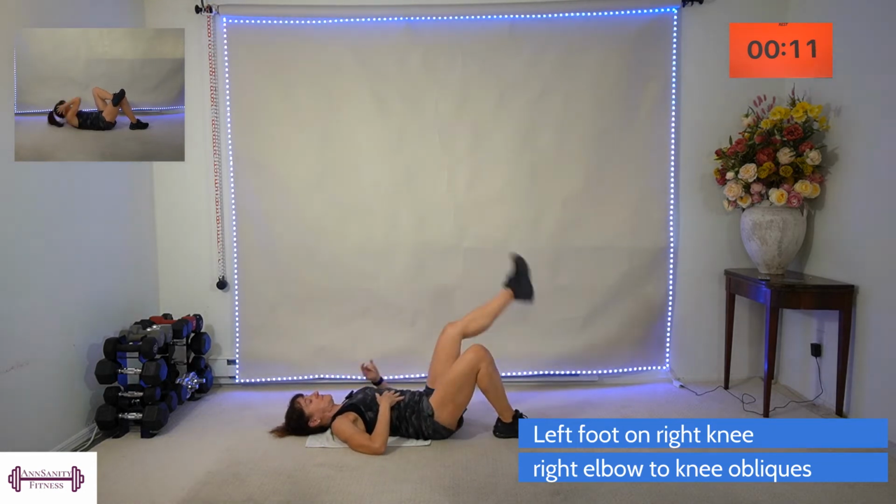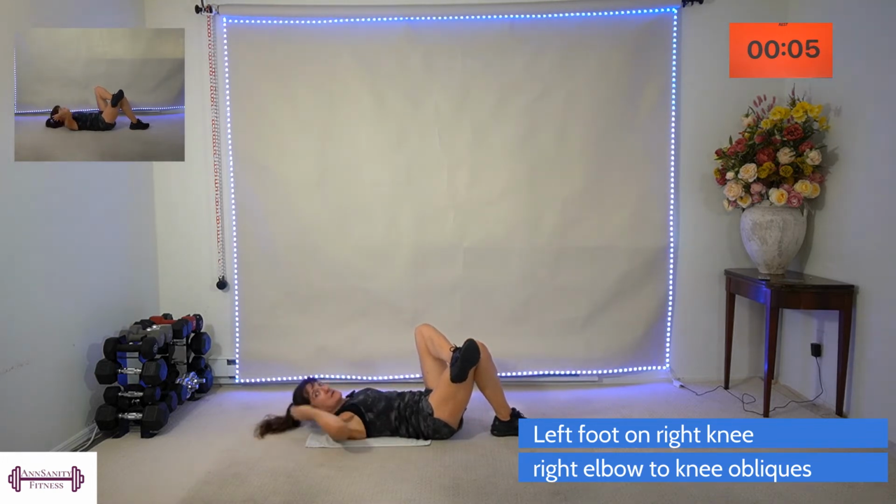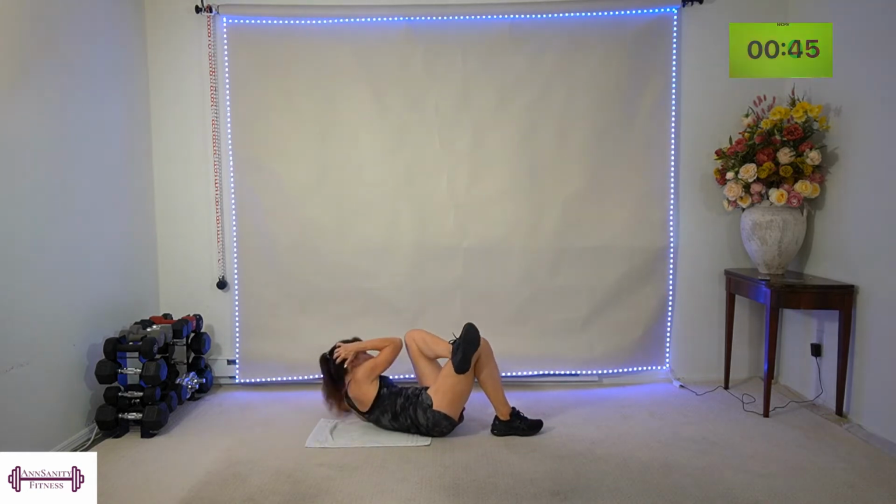All right, left foot, right knee. You can put your hand on the side here or put it behind your head and push your elbow into the ground. Right elbow, left knee. Ready? And go. Push.